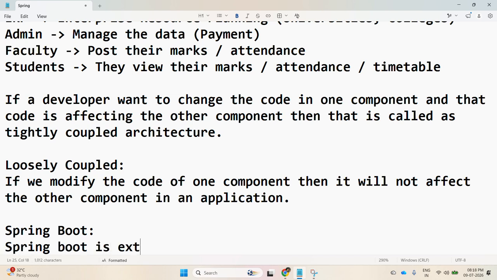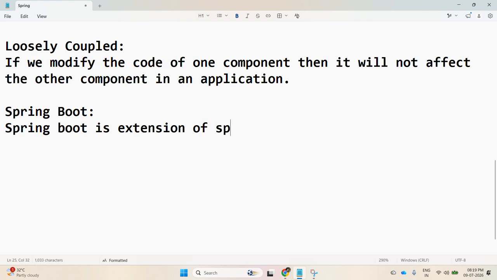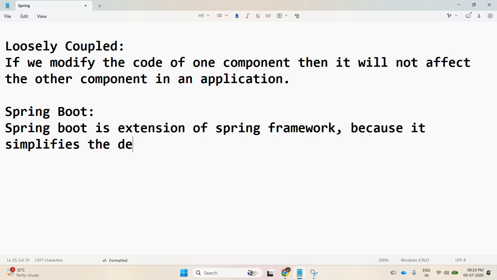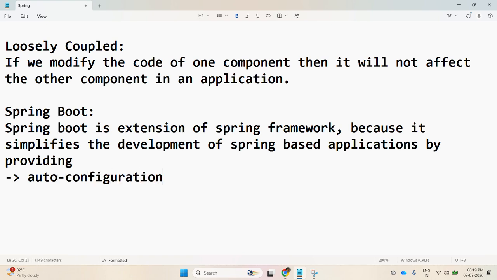Spring Boot is an extension of the Spring Framework, because it simplifies the development of Spring-based applications by providing auto configuration, starter dependencies, and the final one, embedded servers.